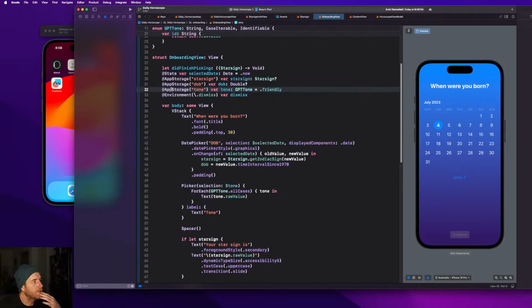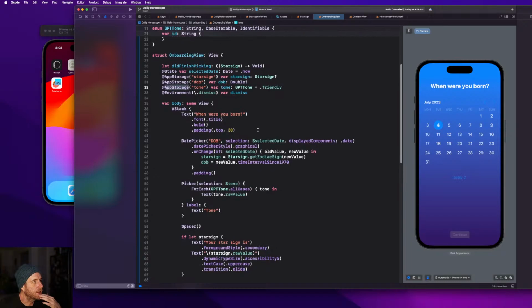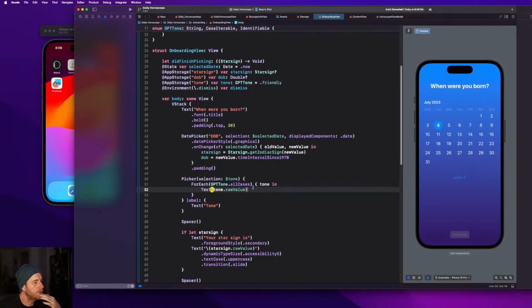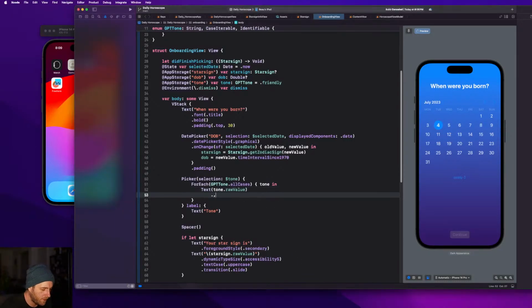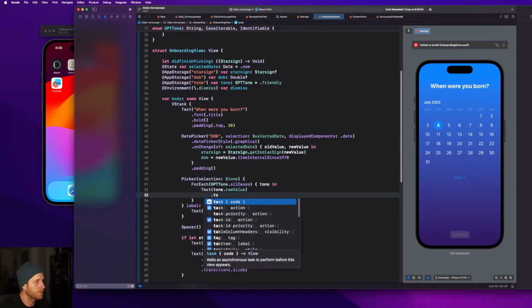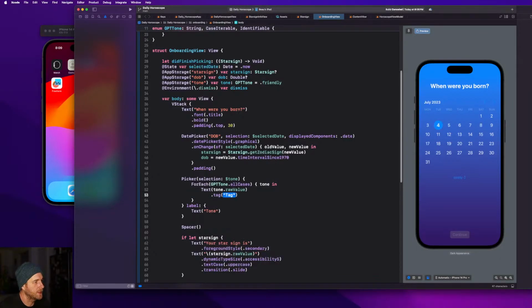And it's not complaining about the fact that we're hooking directly into AppStorage, but I wonder if that's the problem. I think you have to give the text inside the for each a tag of tone. Yeah, you're probably right. Is it tag or is it ID? Let's find out.